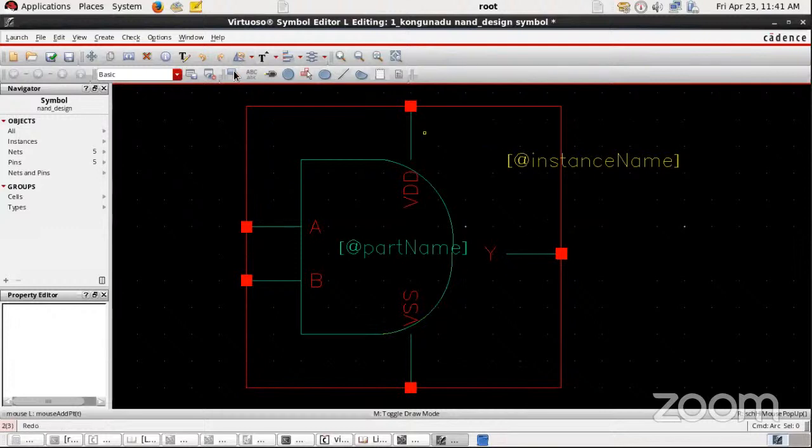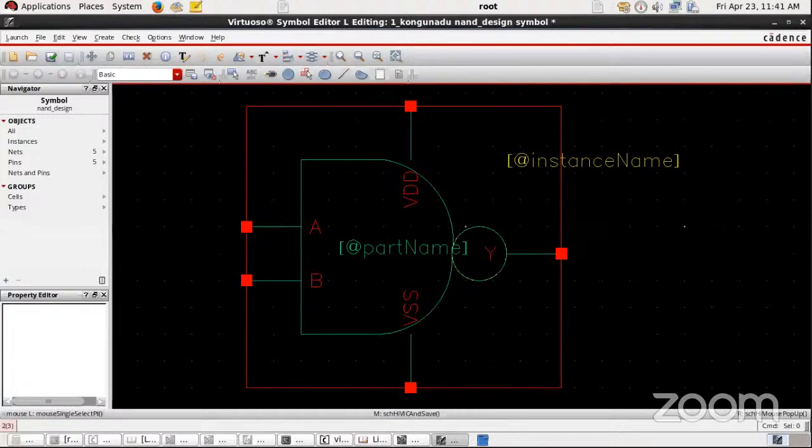And here, it's a NAND gate, right? So I'll use the create circle option to get the bubble in front. I'll go for create circle and place it here to get the bubble like this. So that's the symbol of a NAND gate. You need not worry about whether this terminal has the symbol or not. That is fine, because electrical connections will be available by default. So you need not worry about the connectivity. You can check and save this symbol.